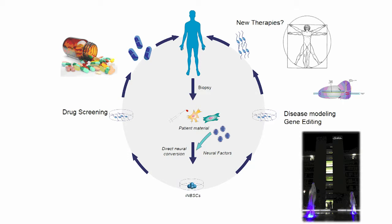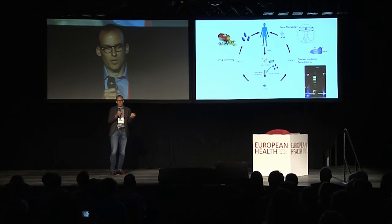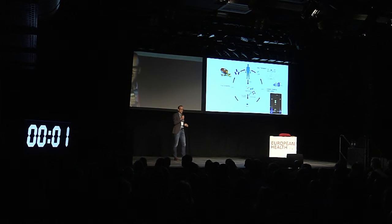Taken together, I think we have now a really nice tool for personalized medicine, for drug screening and toxicity testing, and also for disease modeling — either by reprogramming disease patients or by modifying our cells with the CRISPR-Cas9 technology — and maybe this opens up new options for therapies. With this, I've come to the end, and I hope I convinced you that we have a little fountain of youth also in the DKF. Thanks for your attention.